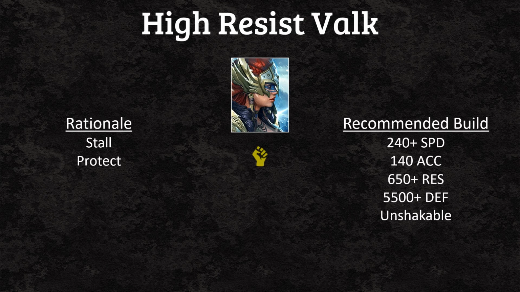For this build, you want to get at least 240 speed, and it's recommended to do a low accuracy build, around 140, so that it increases the chances of messing up the attacker's turn order. That aside, just focus on as much defense as possible to maximize the shield's thickness. Unshakable is definitely the T6 mastery you'd want to opt for.